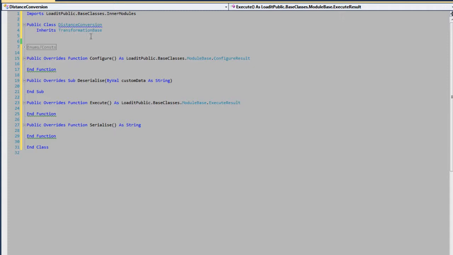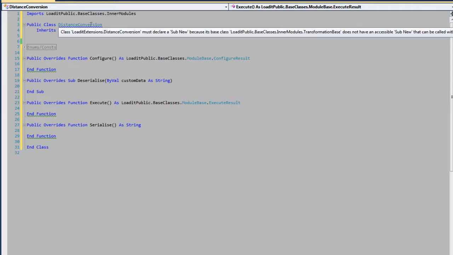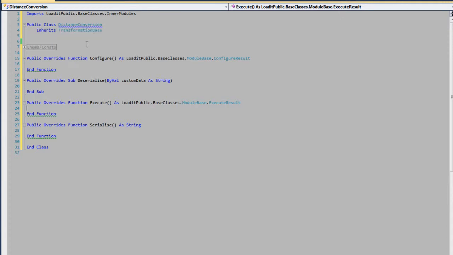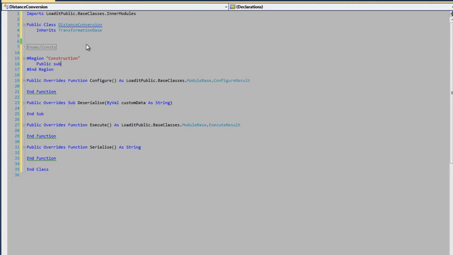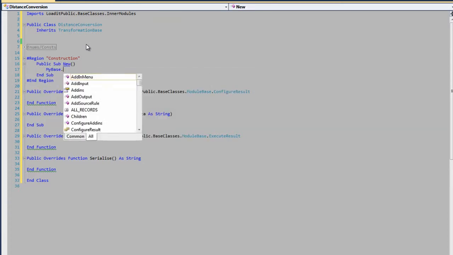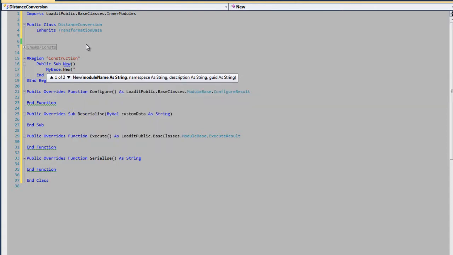So the first thing we notice is that Visual Studio has highlighted an error to do with the constructor, and it's telling us that we need to implement a default constructor. So I'm just going to create a region for that, and we'll create a new constructor. And when we call the base constructor, we pass in a number of different parameters. The first is the name to use for the module, and that's what's displayed to the user in the user interface. A namespace, that's used to group your specific modules into one namespace to resolve any sort of naming conflicts.